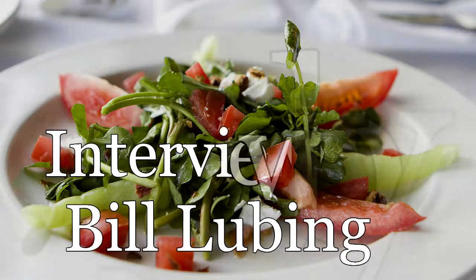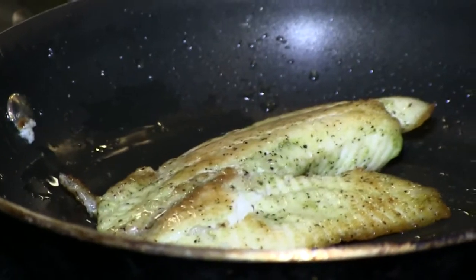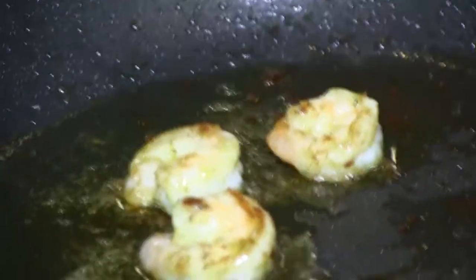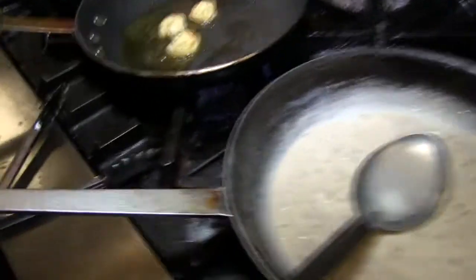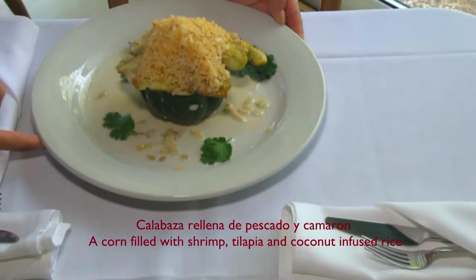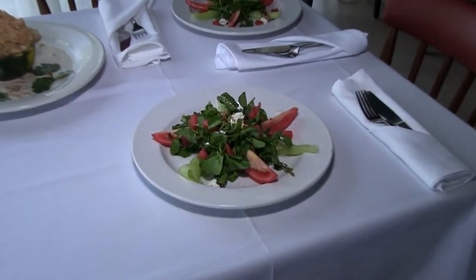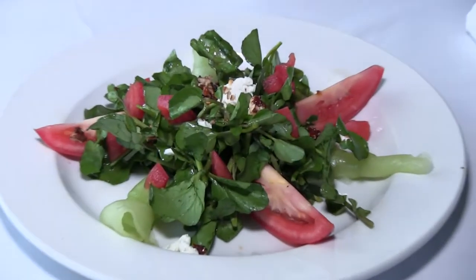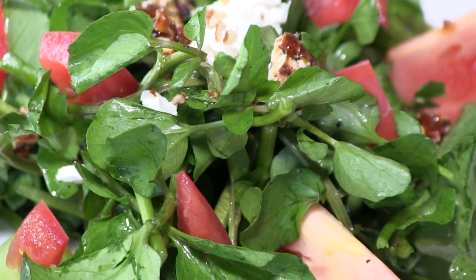A baked acorn squash, sizzling shrimp and tilapia, crowned with coconut-infused rice, is not a locally sourced dish in our area. For Armando Cristobal, his sister Silvia de Santiago and her husband Gonzalo of Madison's Cilantro restaurant, the dish is a nod to their homeland of Mexico and the upcoming Cinco de Mayo celebration. While the main dish is not local, the accompanying watercress salad prepared by Gonzalo can be sourced almost entirely from the Dane County Farmers Market. He's going to show us how to make it.